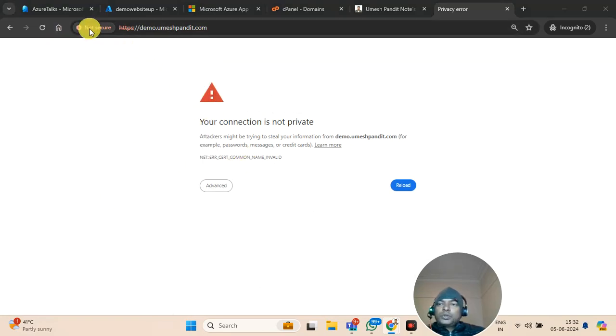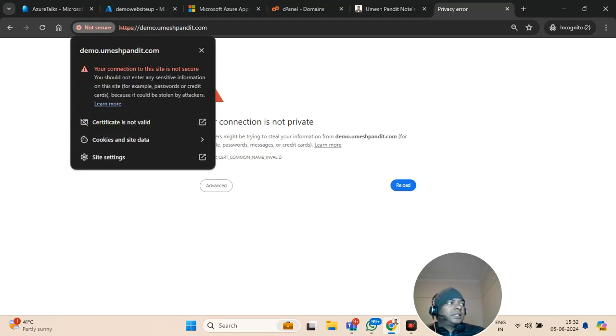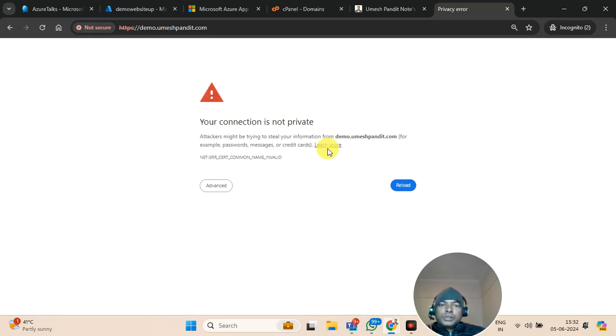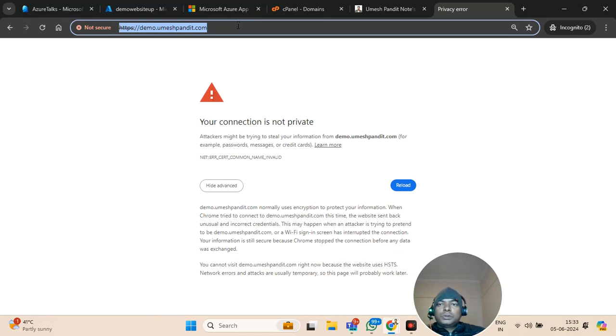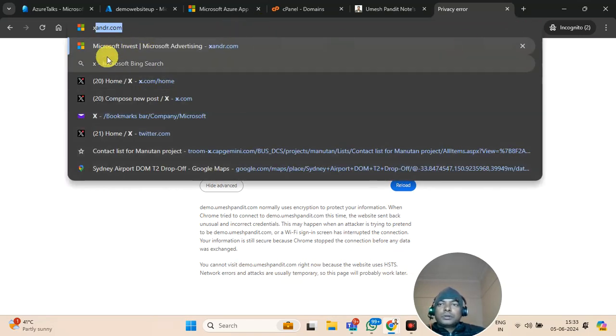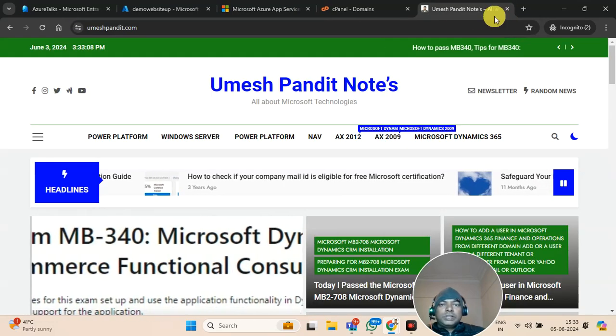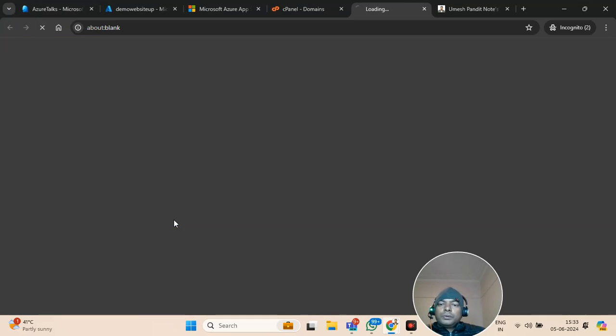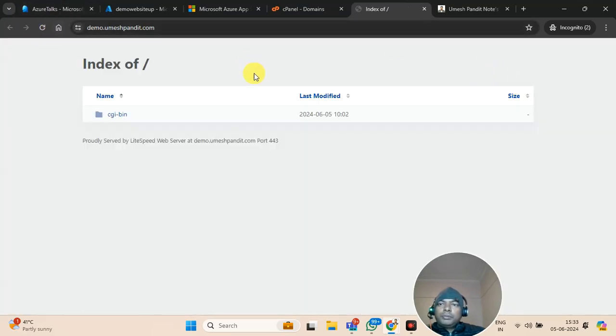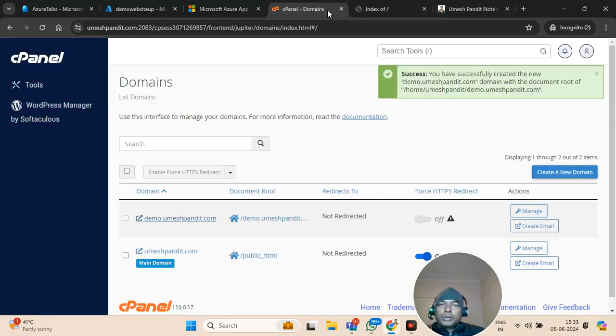Site settings. Yeah, so basically what it means is that the site is up and running. The only point is it is not giving us the go-ahead. Generally, we should be able to skip this, but yeah, that's all good. I'll just try it. Yeah, it works. It is working. We'll try to apply some SSL over here. So what we will do is look for the website. Now it is showing. It is working perfectly well.